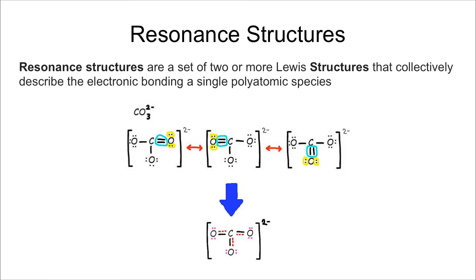So what does that mean? Well, in reality the double bond isn't a double bond. It's really a one-and-one-third bond, which is found in all three places at the same time. And if you look down here at the bottom, it kind of shows the three structures put together and it has these little dashed lines to indicate that that's not a full double bond — that's really a one-and-one-third bond. Don't worry about the fractional bond order for now; there's going to be another video on that. But really what we're going to be focusing on today is drawing the resonance structures connected by the double-ended arrows.